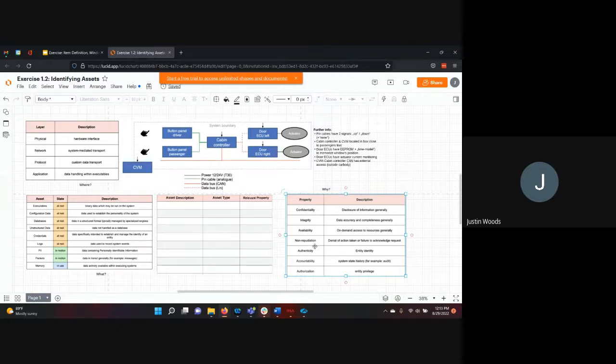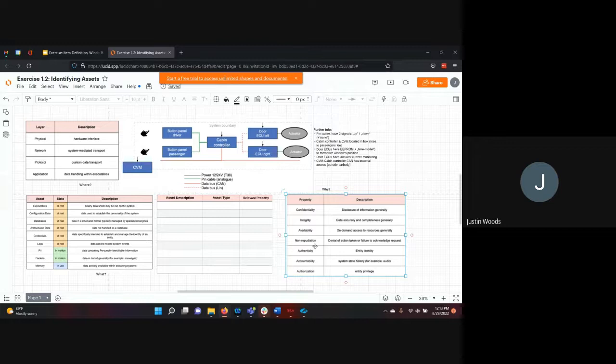Then non-repudiation, with the denial of action taken or failure to acknowledge the request, is that going to be an issue? Then authenticity, accountability, and authorization, are any of these going to be something that might be affecting the specific component, right? So these are all questions that we have to look at as we're going through this item definition here to further understand what kind of attacks might be plausible, right?